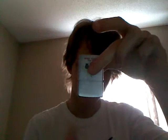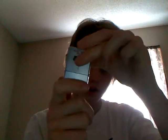I'll break it down. You start off, basically hold the lighter like this, with your finger here and your thumb on this side. Pretty much anyone who ever had one of these could do this. You just flick it so it opens. Now after you flick it open, you take your middle finger and put it up by the hinge on this side, and your ring finger goes up on this side. Then you spin it into the palm of your hand.